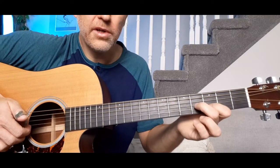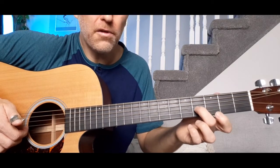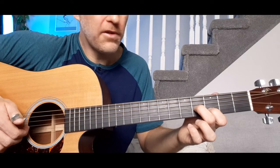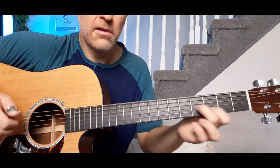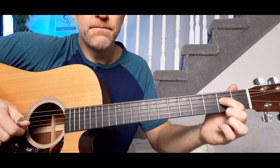You could slide into it or just go straight from the 3rd fret and the 3rd fret, the 4th fret and the 3rd fret on the G string, 4th fret, and the B string, 3rd fret. Slide down 2 frets, and then open G and B. Then 2nd fret on the D, open G.